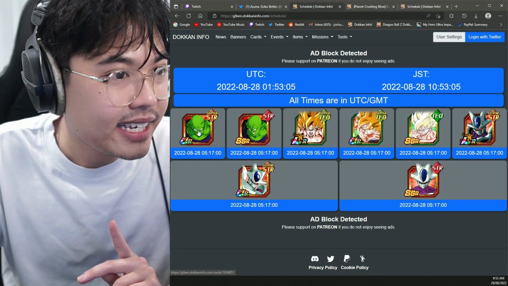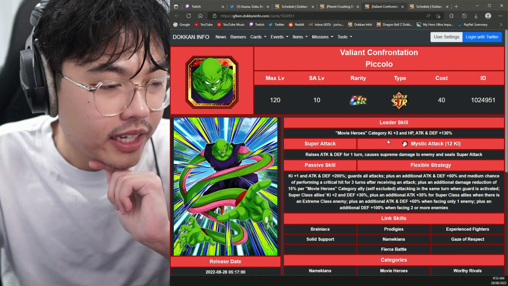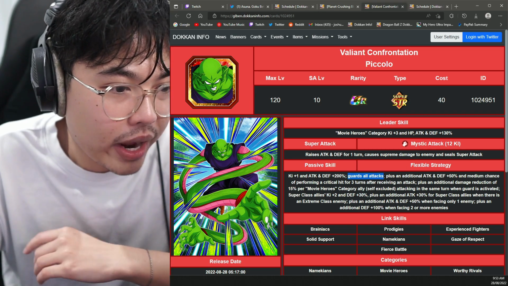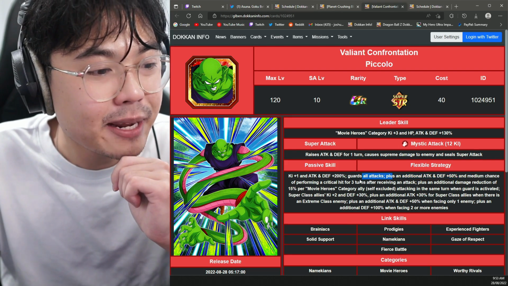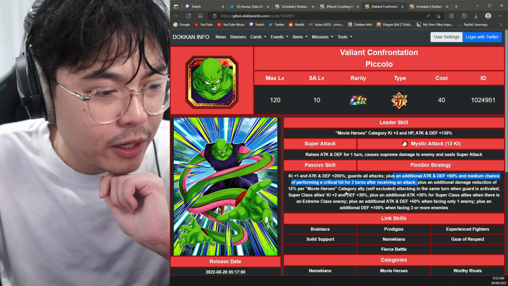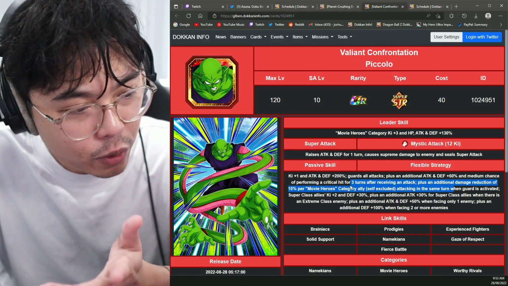Now to look at the Piccolo to see if he's any good for a side unit for the Dokkan Fest banner. Movie Heroes category leader, raises attack and defense for 1 turn and steals the enemy's attack. Ki +1, attack and defense plus 200%, guards all attacks. That's great already. Enough said. Plus an additional attack and defense plus 50% and medium chance of performing a critical hit for 3 turns after receiving an attack. Plus an additional damage reduction of 15% per Movie Heroes category ally, self-excluding, attacking within the same turn when guard is activated. So works really well in Movie Heroes.